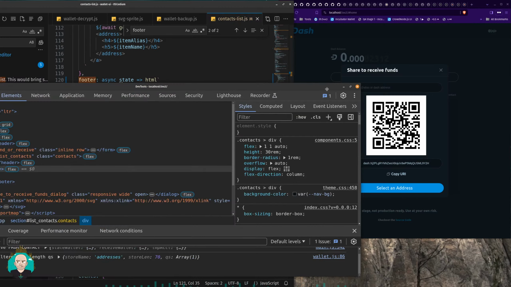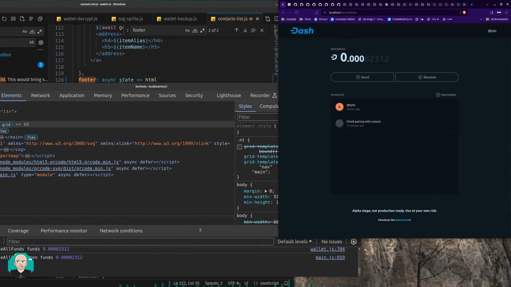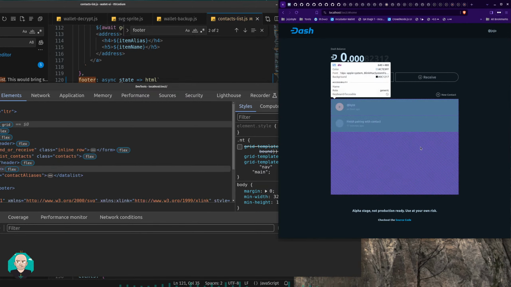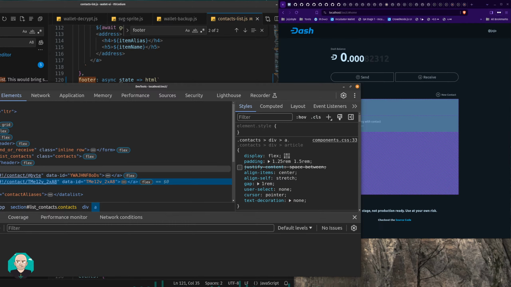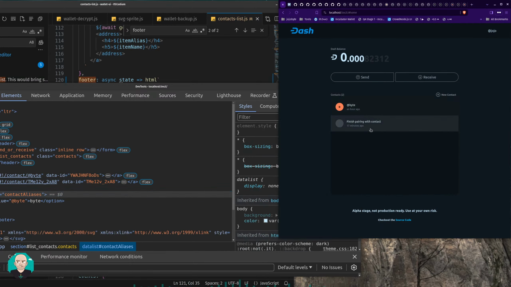Okay, let's see if that works. Loaded. That's always promising. Data list. Looks like it worked. And it didn't include the unfinished pairing, which is right.